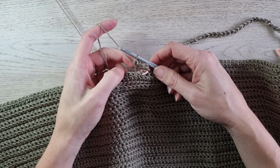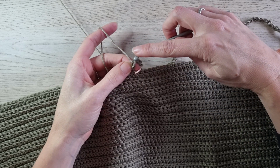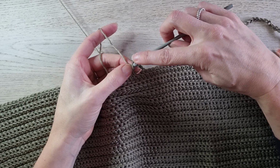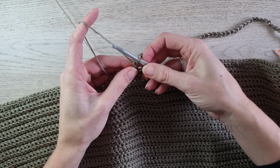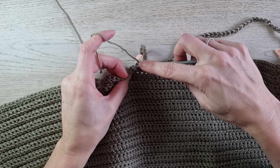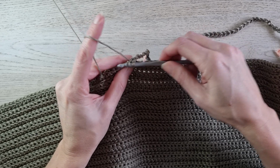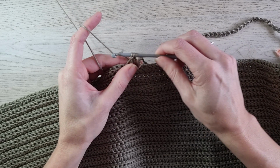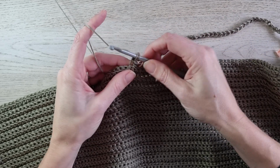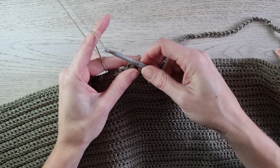Now we start our linked half double crochet again. So find and yarn over, pull up a loop. Then insert in the next stitch, in the back loop only for me, and finish your half double crochet. Pick up the loop, and work until the end of the row.